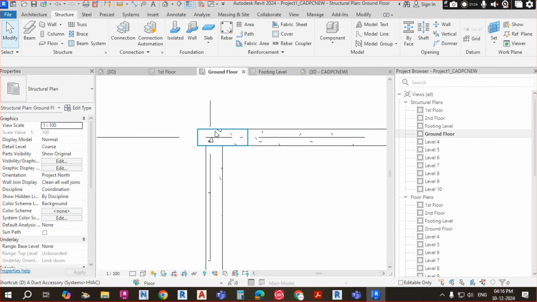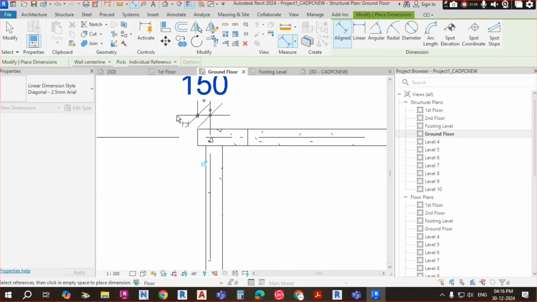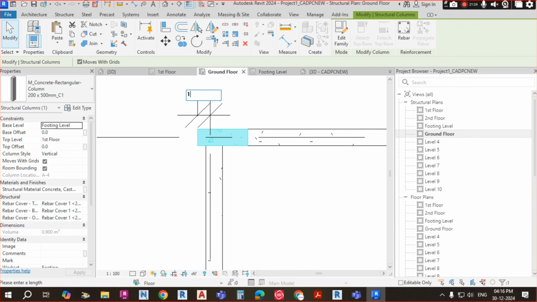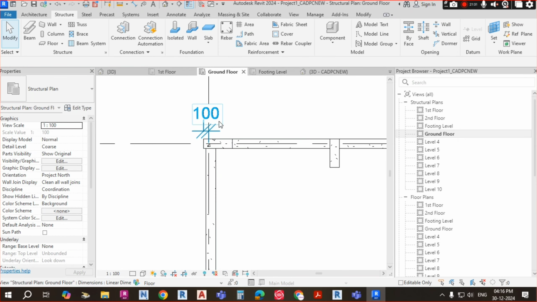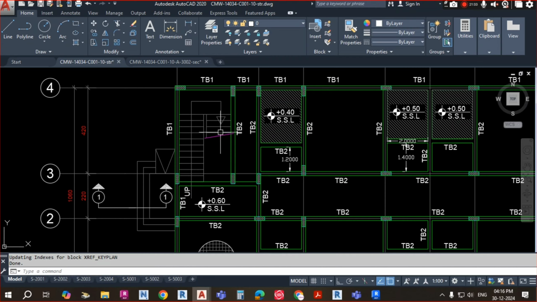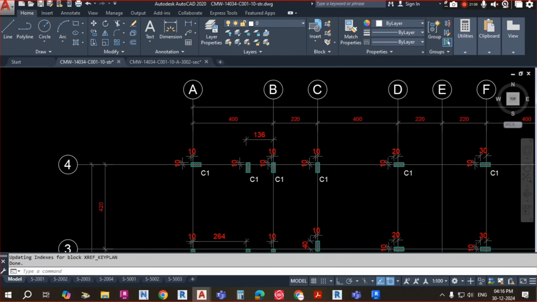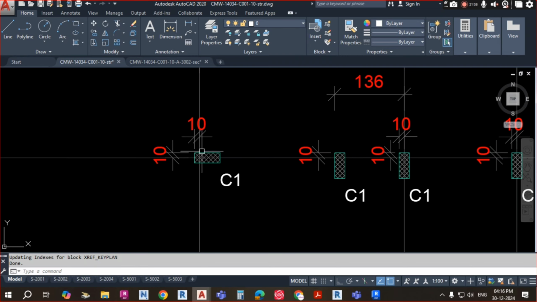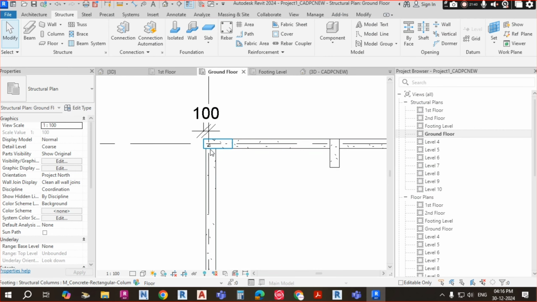and here also I think from here to here it is 150, but it is 100. How much the column? 10 cm, 10 cm.